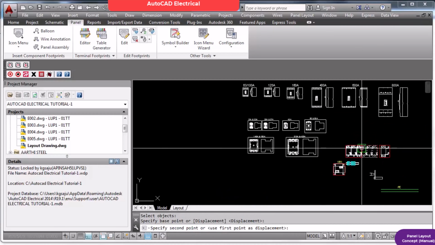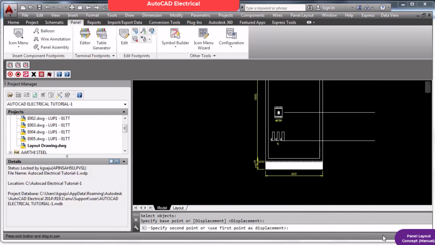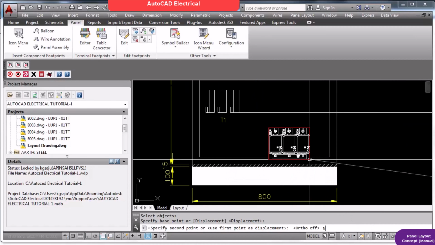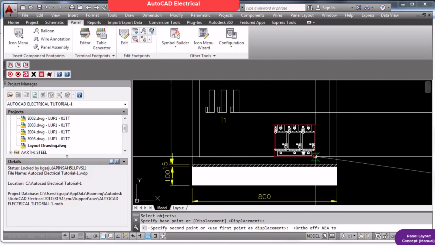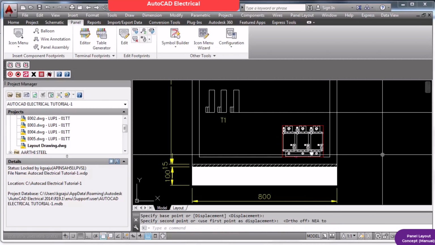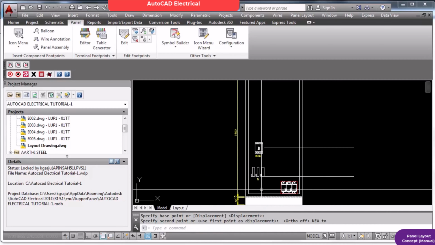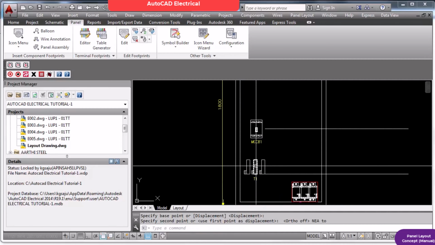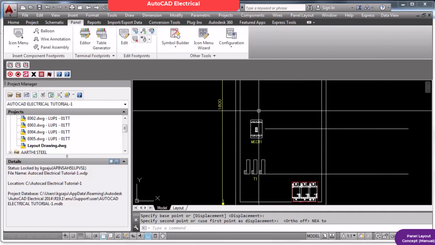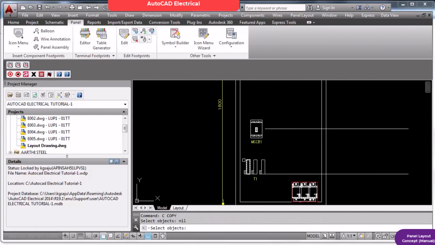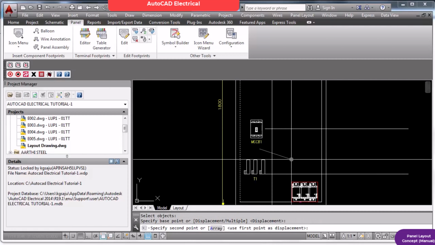This is a block of my choke, line choke. I am making only the front view. Okay, I am going to keep it here. So my cable comes here, goes to the MCCB. Now I have to bring that back to the choke.